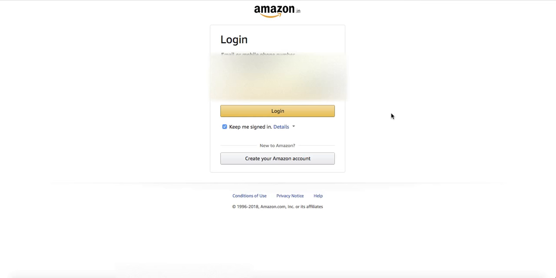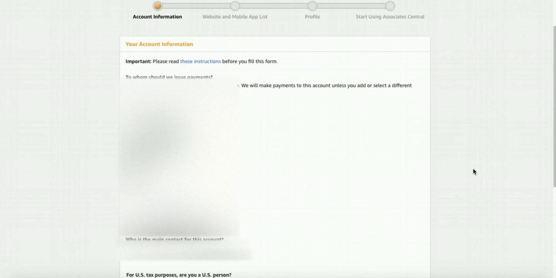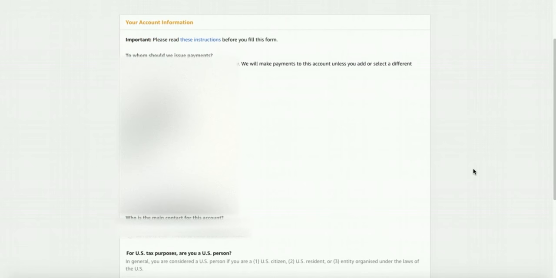I have my login credentials, so I just click on login. Once you have filled in the form and logged in, the page will show like this. Here is the account information: your name, your address, everything will show here.